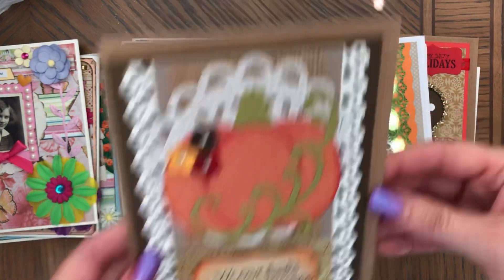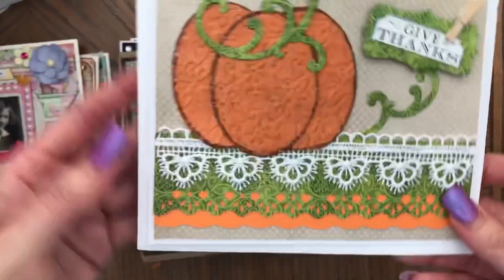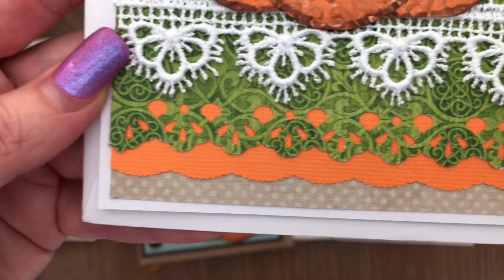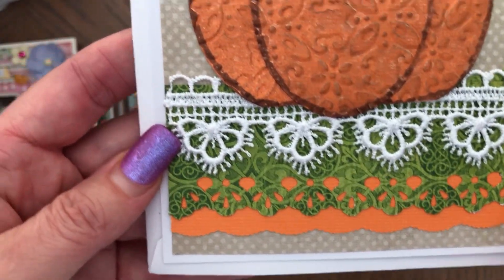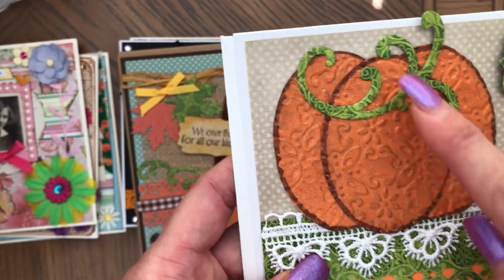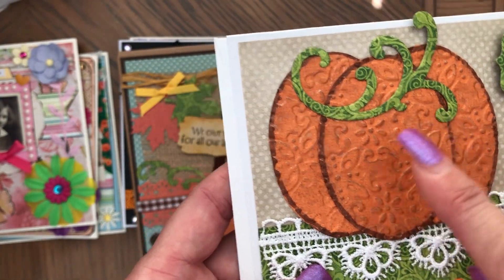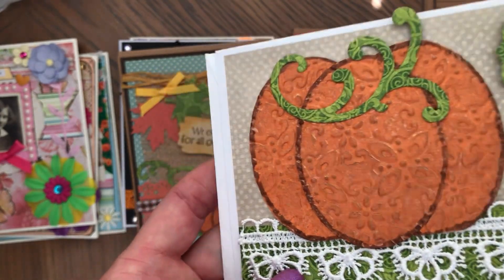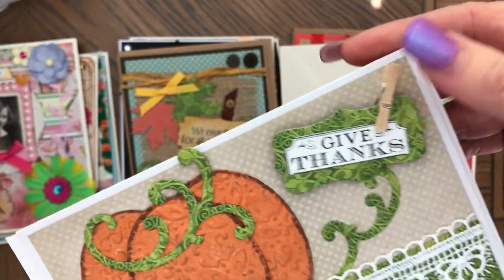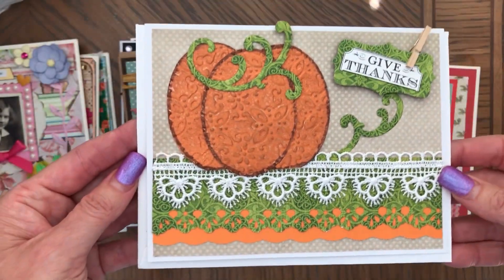This is why I figured I need to make videos of these cards so you can actually see them. This one is a white card with dotted cardstock, then a punched part, white lace, and three ovals that I drew around the edges and colored. I embossed them and sprayed them with glitter mist. Then there's a die cut, and this part is also risen up on a pin.